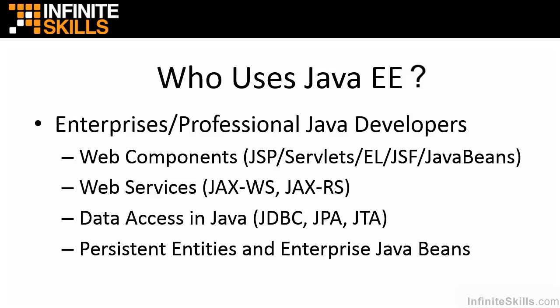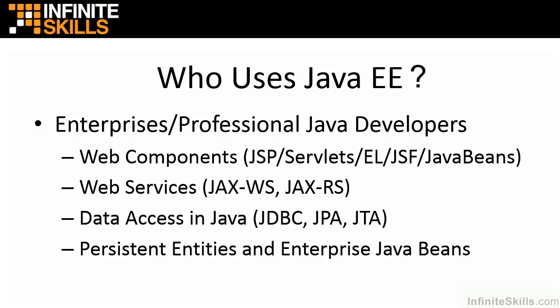For example, the web components would be your client tiers and your ability to access your business tiers. And so you'd have in there the JSP and servlets, expression language, Java server faces, and Java beans. Now we'll touch on all of those except for Java server faces in this course. Web services, which are going to be another way to create a gateway for clients into specific parts of business applications. So you have your regular old web services, and you also have RESTful services. We also have the data access tier in the Enterprise Edition, which gives us our JDBC connectivity, which we'll use in this course as well.